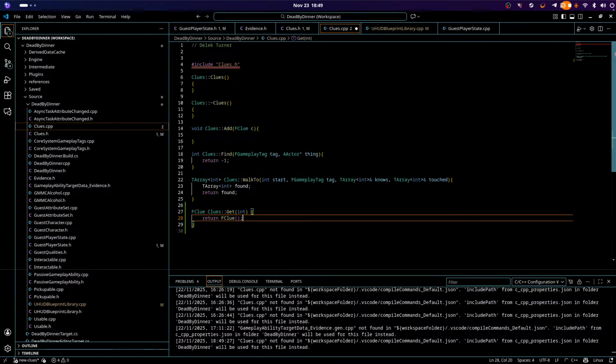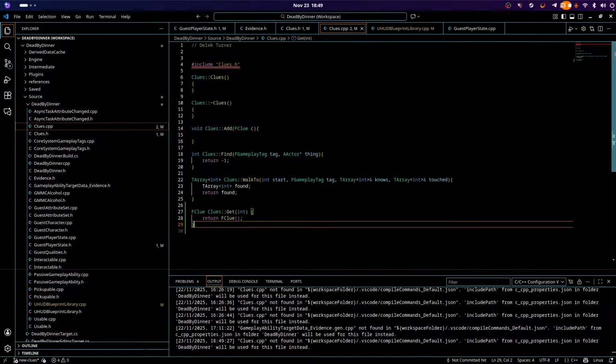It's a struct. I don't think you can do that. We'll find out when it complains. All right. So there are no implementations here yet.